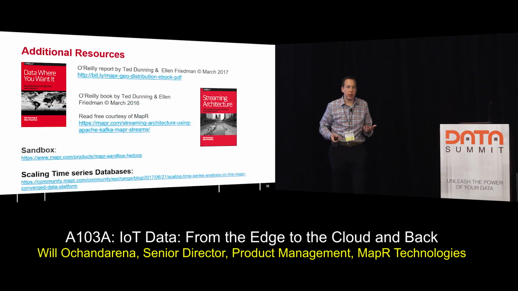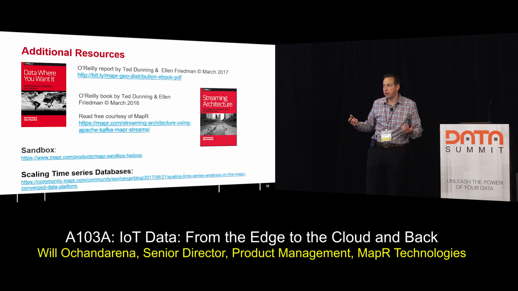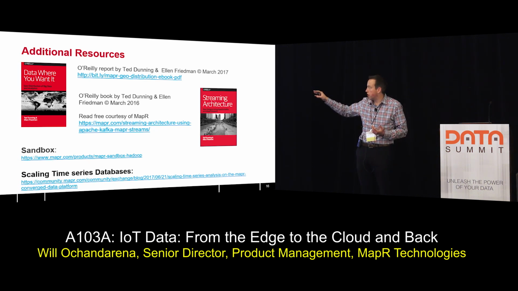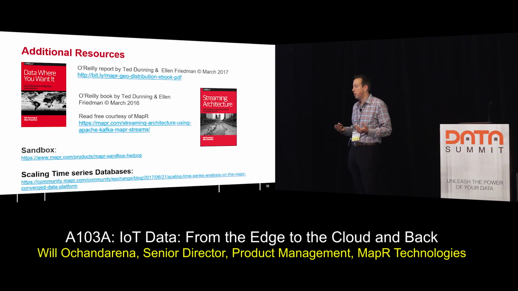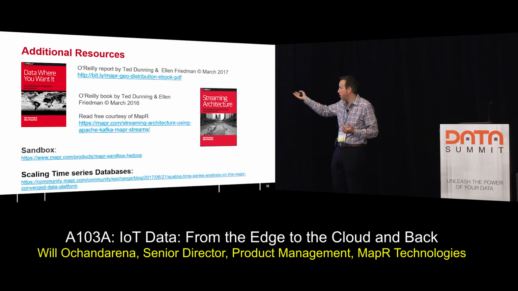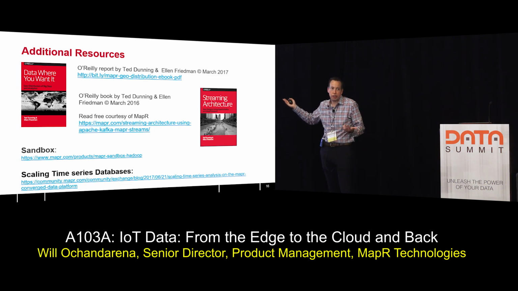So that was the last of my material. I have just a couple of recommendations on books to read if you're into this sort of thing. The one on the left covers a lot of the architectural considerations for doing distributed data streaming and analytics. The other one is just a general streaming architecture book that would get more into the stream of record. I'd recommend them, they're free if you go to mapr.com. Recommend getting into those if you want to know more.